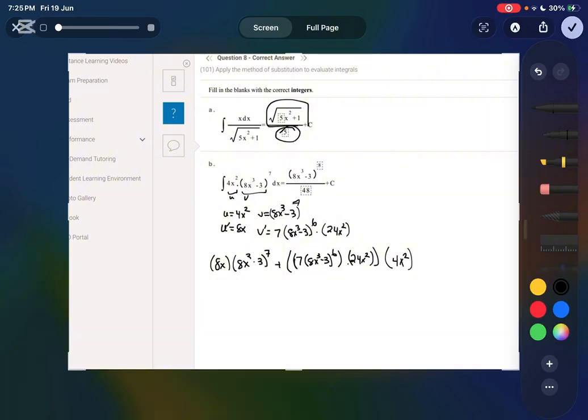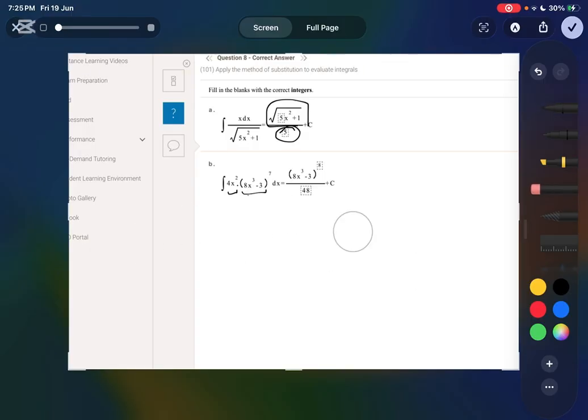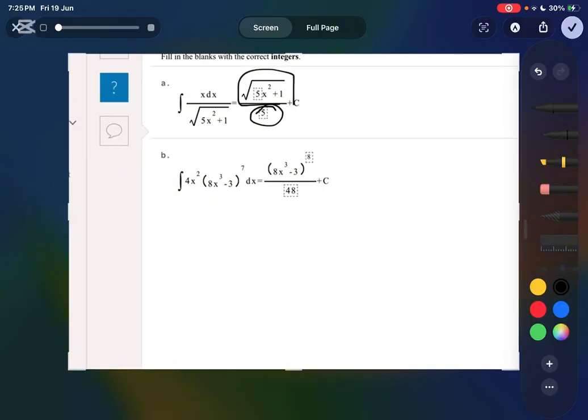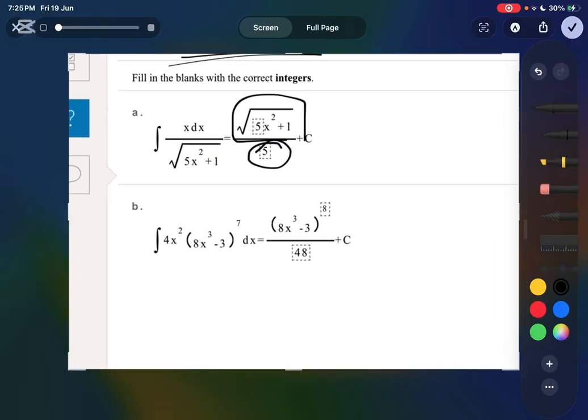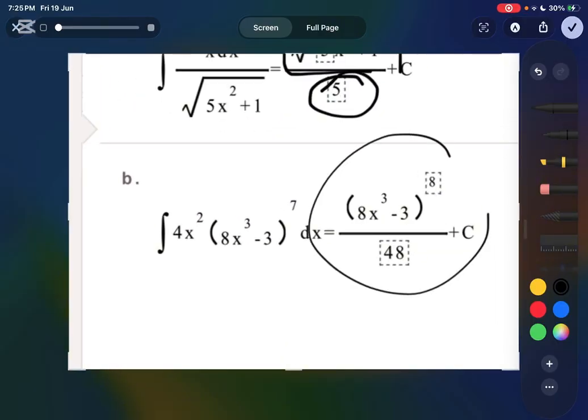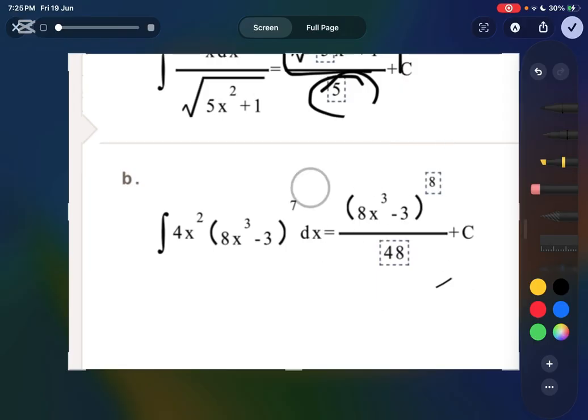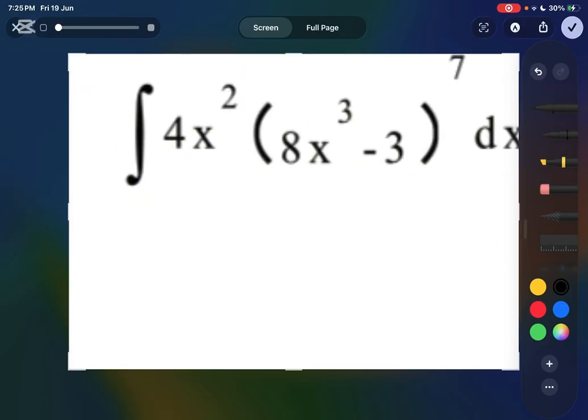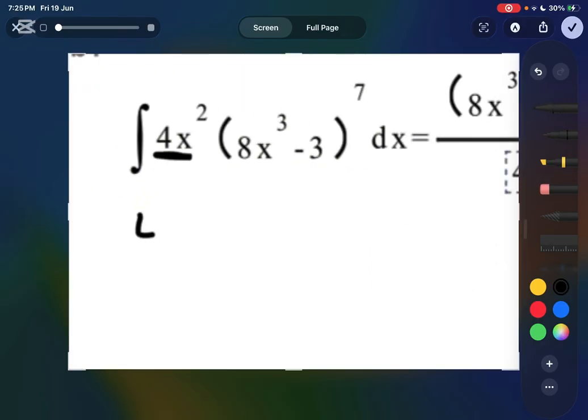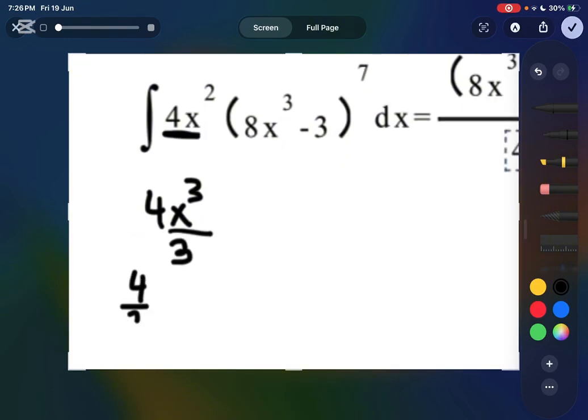Okay, why is it so long? Wait, you don't have to do all of that. My bad, guys. Forgot what I just did. It's a u substitution question, because they want us to use a u substitution, and the answer comes out like this in the end. So let's just continue. The integral of this is 4x cubed over 3, so it's 4 over 3 x cubed. That's the derivative of that.